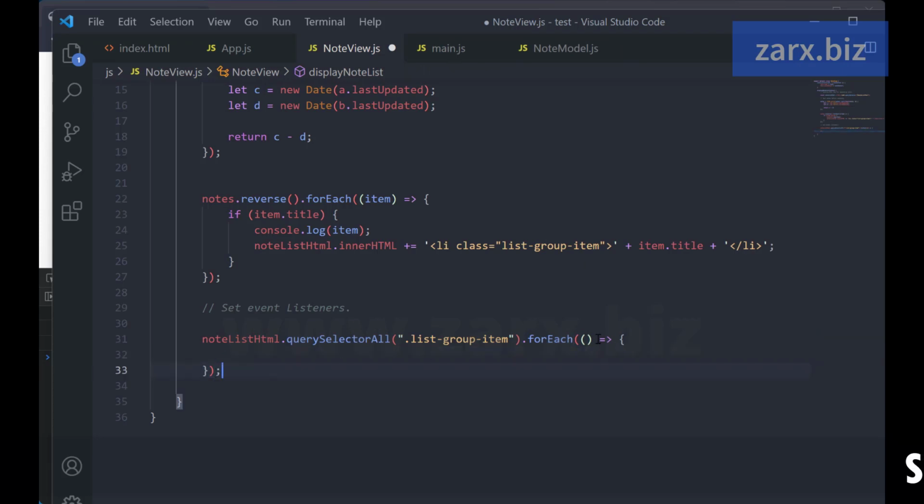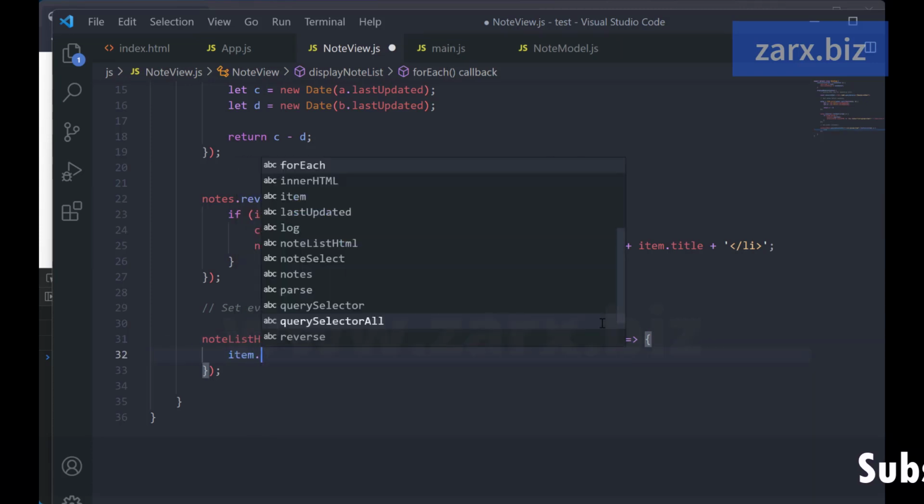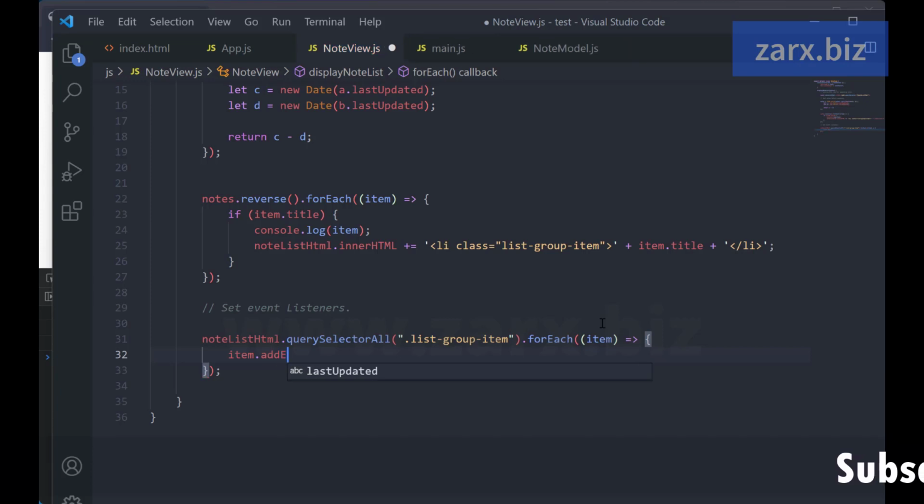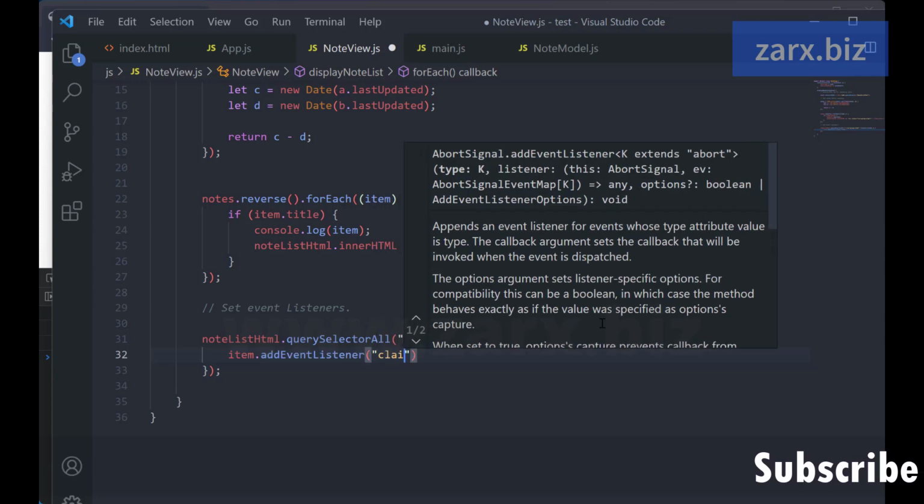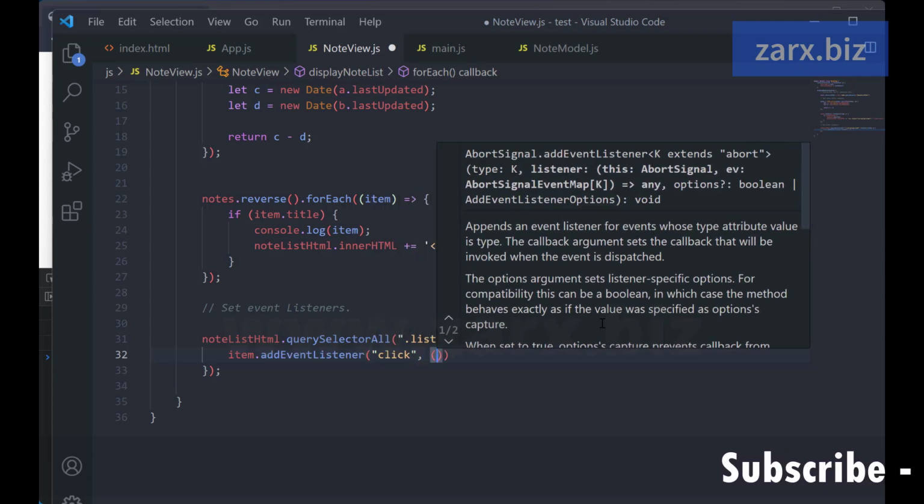So here I want to say item for each element, and then we want to say item dot add event listener. Now this event listener will look for click, and then it is going to run an arrow function.